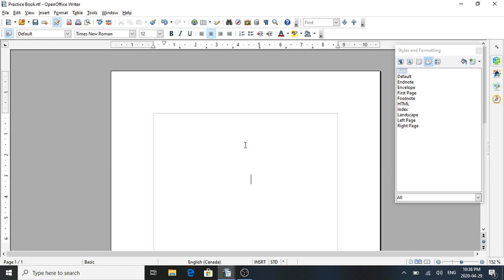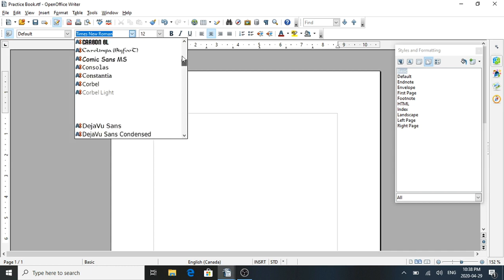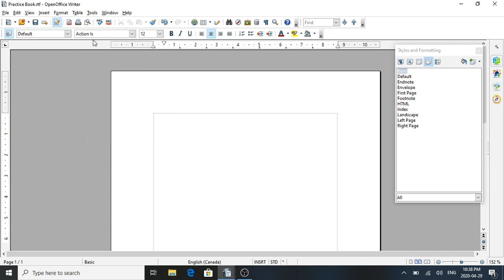So I'm just going to enter down and let's give it a fun font. Let's go with Action Is and increase the size, nice and big.